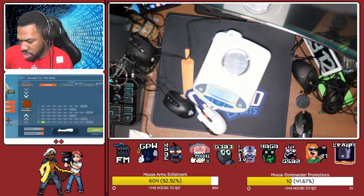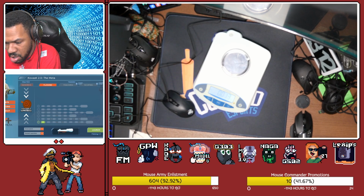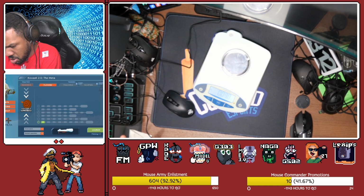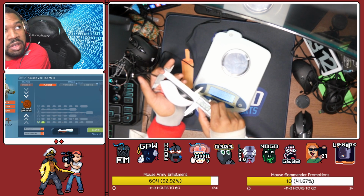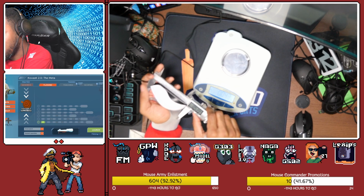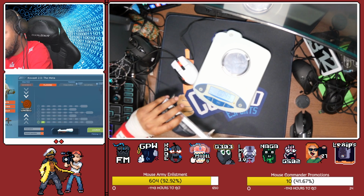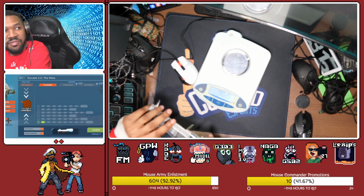And then we're gonna actually measure the length of this mouse. So, I don't know if you can see that, but it is 105. Can you see that clearly, or should I zoom in a little? It is 105 millimeters, which if we were to compare that to my typical main, the KPU, which is 115 millimeters.